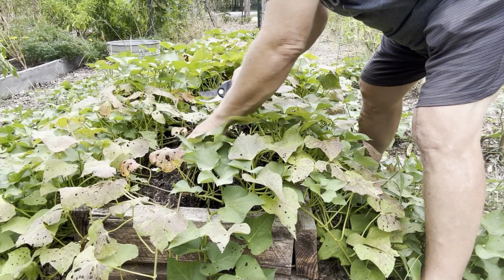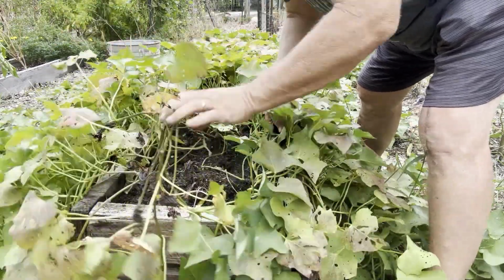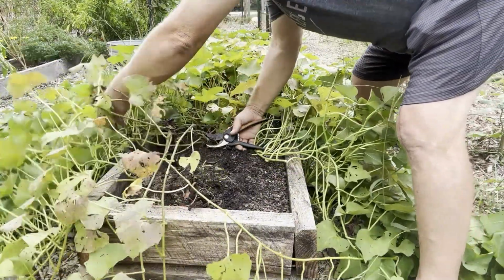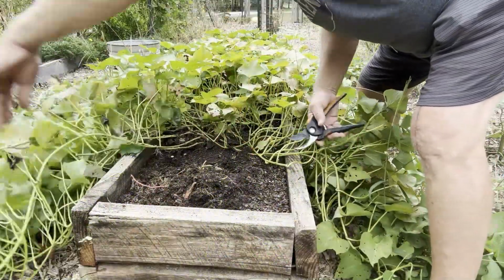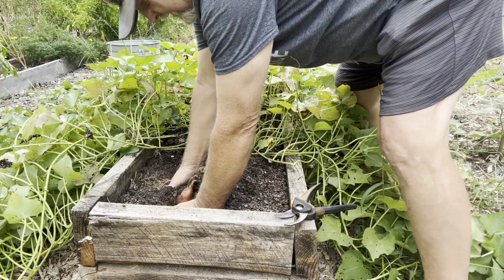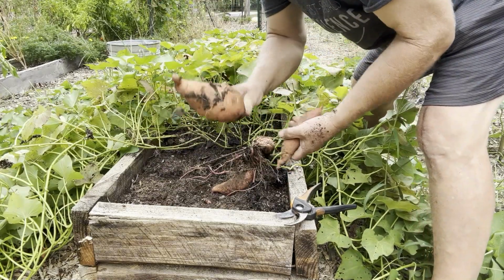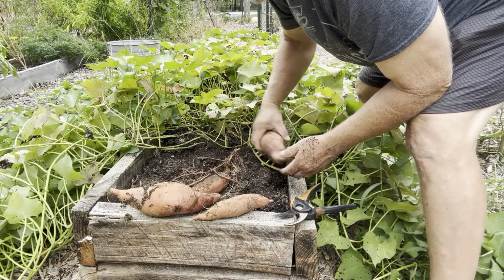All right, so the first thing we're going to do is cut these back from the plant here. It makes it easier to dig. Until we get to right here. Yep, I think growing them in a raised bed is the way to go.